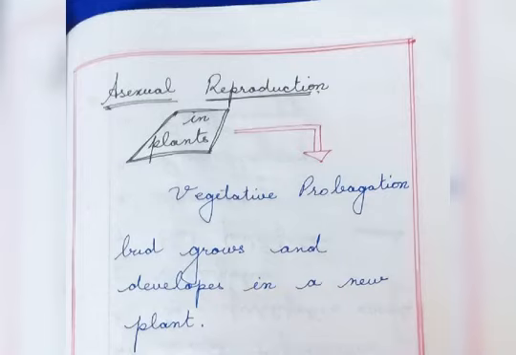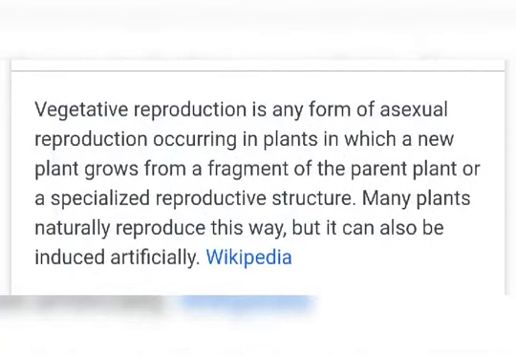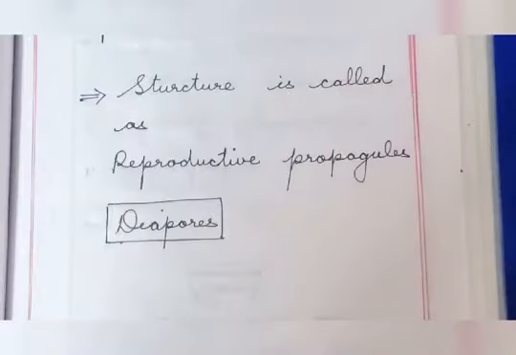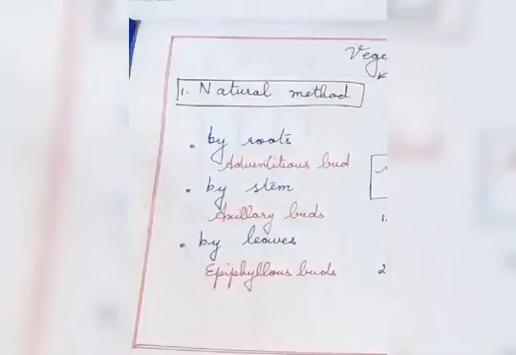In plants, this asexual reproduction is called by a peculiar name, vegetative propagation. So asexual reproduction in plants is known as vegetative propagation. For this propagation, the plants need buds. Do you know what a bud is? A small leaf-like structure which grows in between the leaves, in the axil of the leaf. A small green colored, leaf-like tissue, which we call a bud. This bud grows and develops into a new plant.